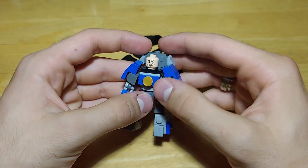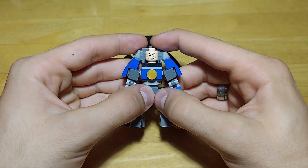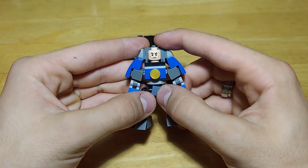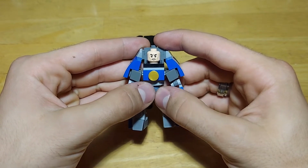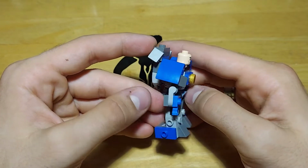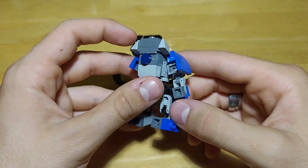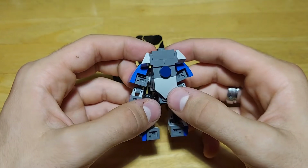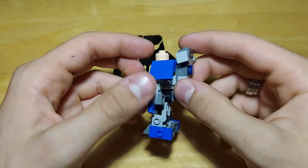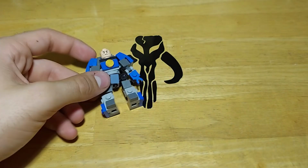So I have just an angry stormtrooper clone face on right now, because I wanted to save my other helmets for the other stuff that I have them on. But of course you can use all sorts of different helmet designs and things for that. It's kind of modular depending on what type of Marine you want to build and what type of helmet you're kind of going off of.